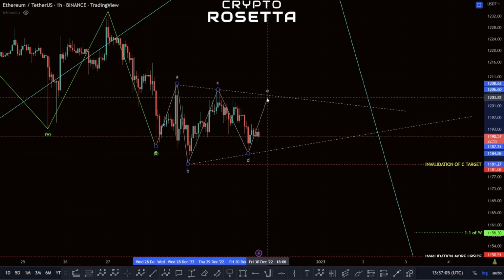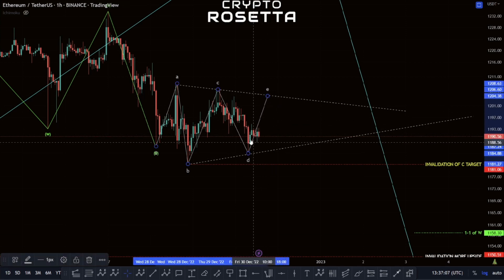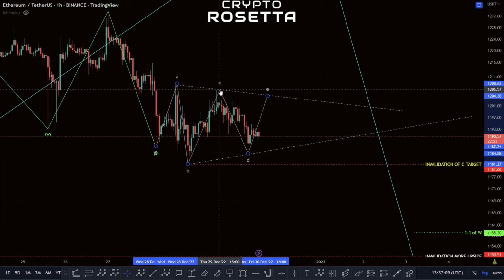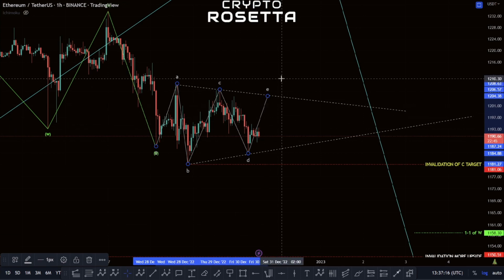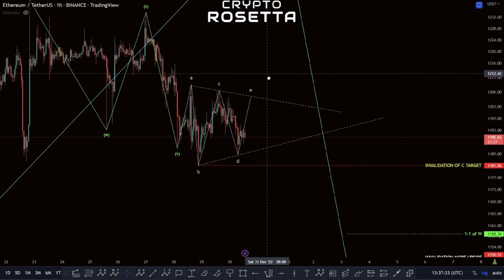This E wave could come all the way up to this trend line. Ideally, it wouldn't cross back above this 120657 area. If it did, then I'd think there's something else going on here, and that potentially what we've just had is an A, B, C, then an X, and then another C wave. So this would all become an A, B, and a C to the upside if that does play out. But for the most part, it seems to be obeying this as a triangle. So we just need to keep an eye on that.